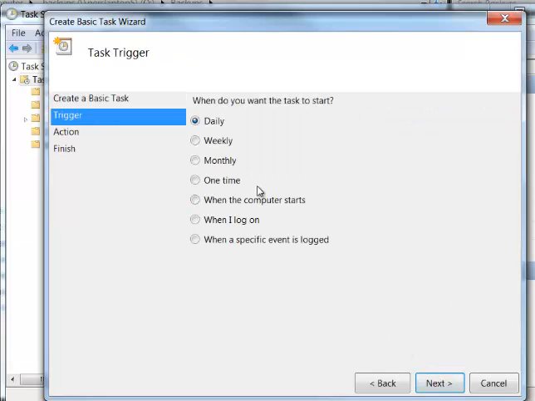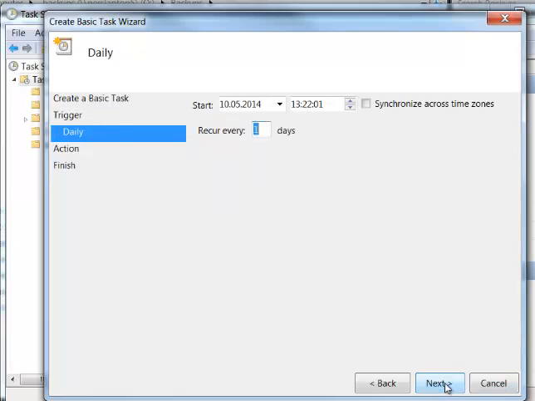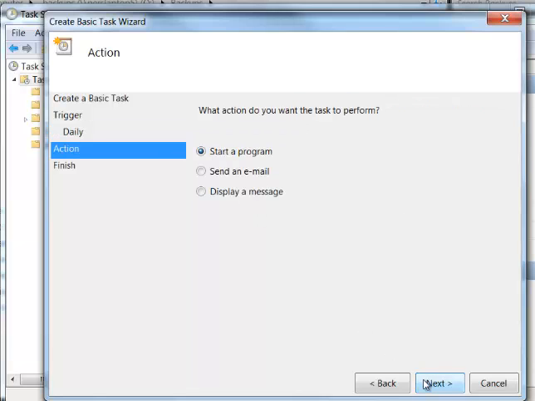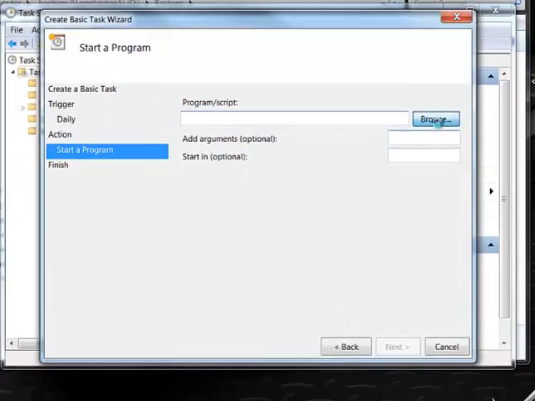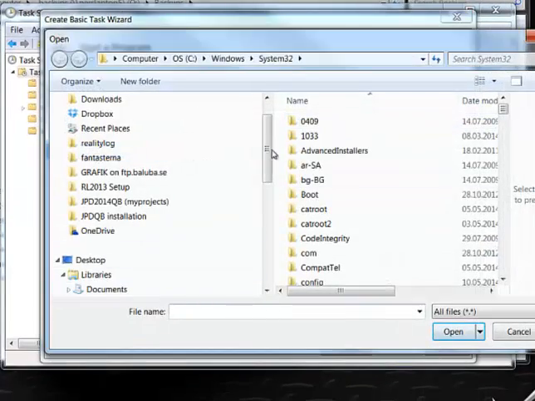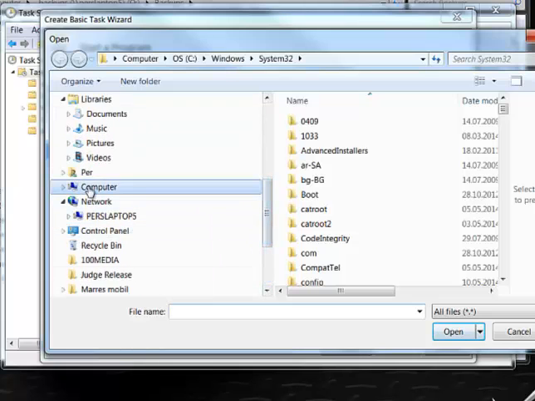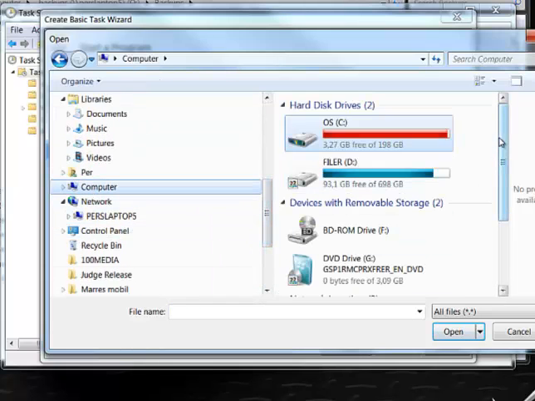Next. How often do I want this? Daily? When do I want this? I want this at, for example, when people are definitely not at work. 0400. Okay. And recur every 1 day. That sounds good. Action. What should I do? I should start a program. What program? We go to our O drive that we set up, or however you do this.